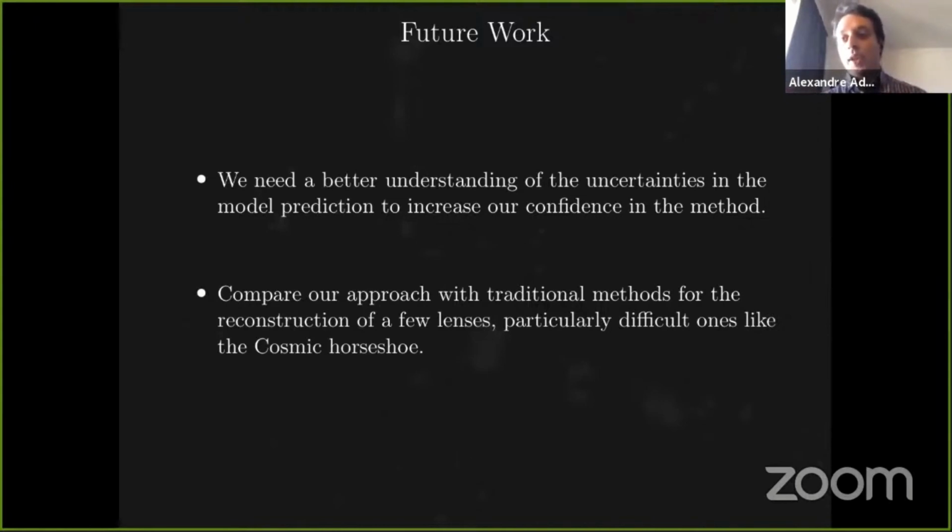We want to understand how certain we are that this is the correct prediction for each parameter predicted by our model. And we would like to compare our approach with traditional methods, especially on very hard lenses like the first one I showed you, to see how well it stacks up against traditional methods. So those are the future work.